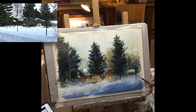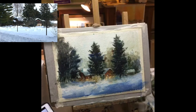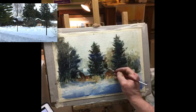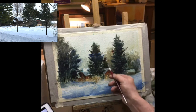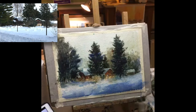So I'm going to put a small pine tree in the middle to help break that area up, this particular area right in here. And I'm going to have it a little bit warmer, and I'm going to play it off of this side of the building a little bit more. Now I'm going to start adding some blue, because I will make this tree stronger. And that helps fuse things together a little bit more in the middle.